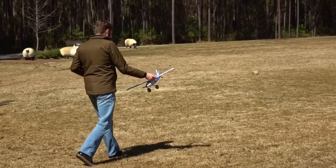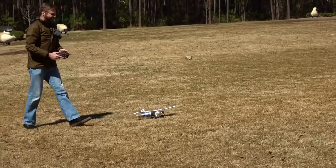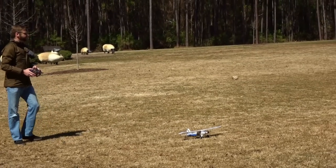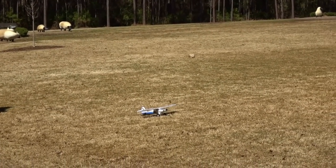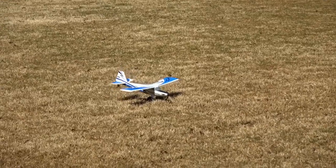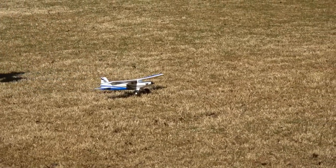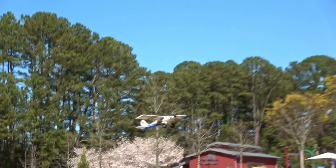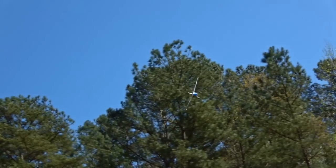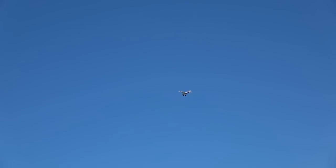This has always been one of my favorite little planes to putz around with. It is slightly windy and it's trying to fly out of my hands right now. So we're going to cut right to it with some flying and then we'll talk about what to expect. Let's do some rough field takeoffs. We're going to take off from standing over here. My wife's over there on the side in the shadows trying to keep warm on this chilly NC day. Get the flaps dropped. There we go. Perfect. It is a small plane, so it's going to take a little bit of work to get it to fly off of rougher grass.